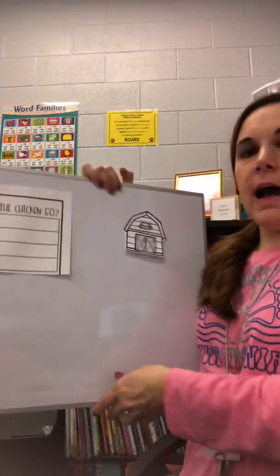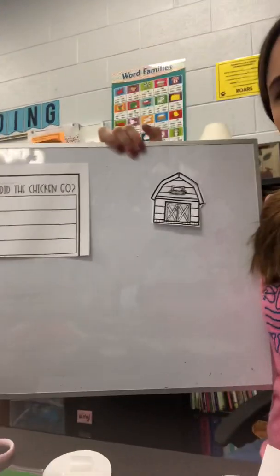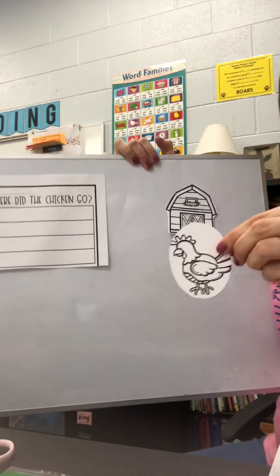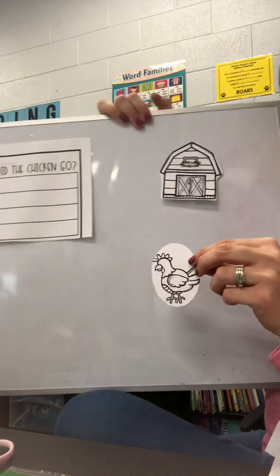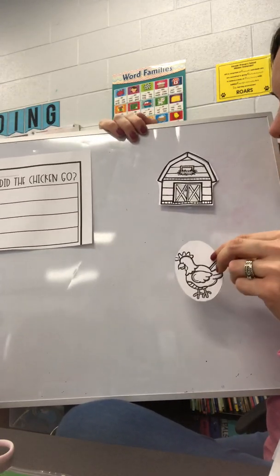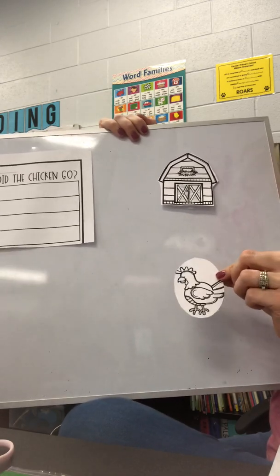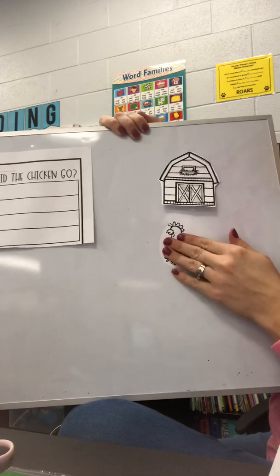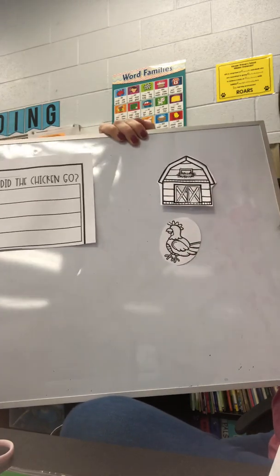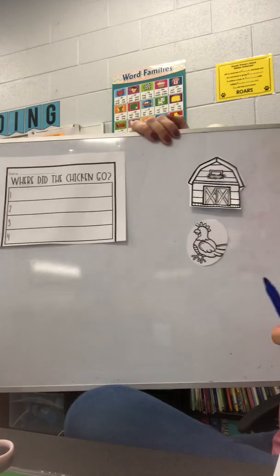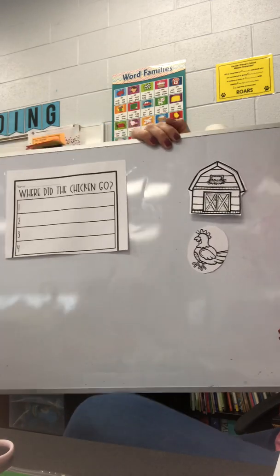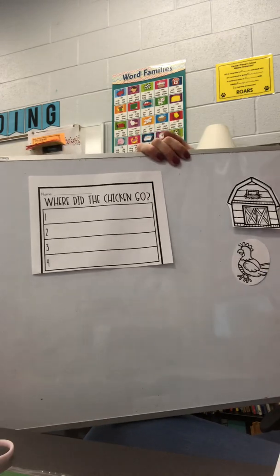So I'm going to give you another example of how to understand a preposition. So let's take a peek here. I have a barn, and I also have a hen. So let's use the hen in different places and describe where the chicken, or the hen, went. So if I place it here, we could say the chicken is what? Is it over the barn? No, it's under the barn.